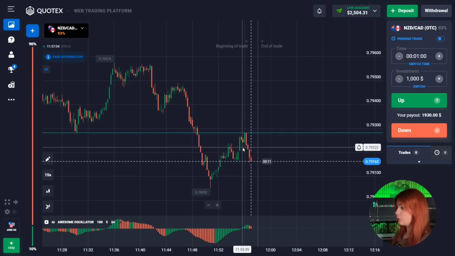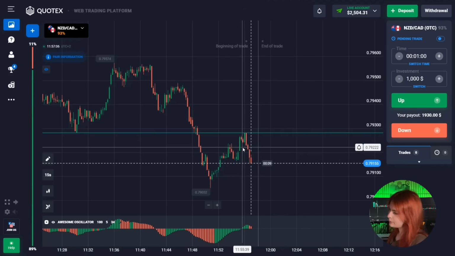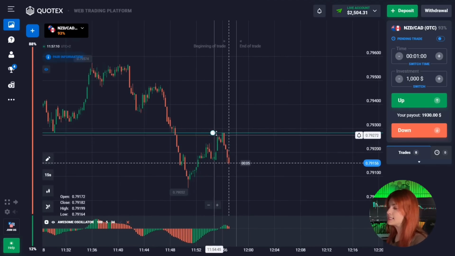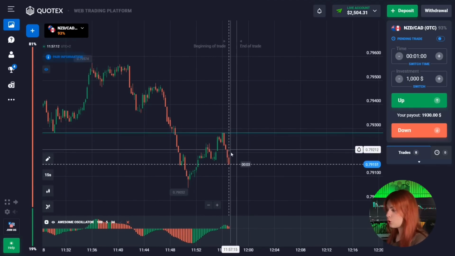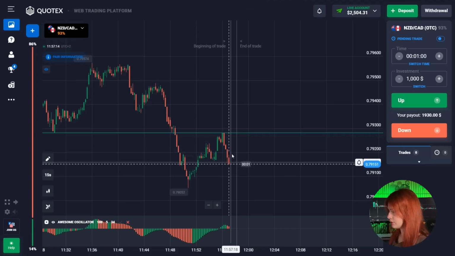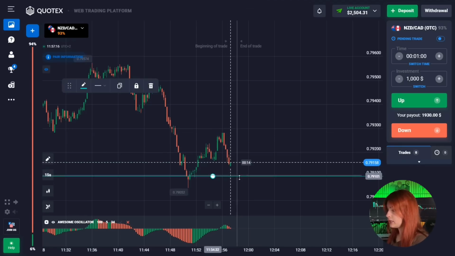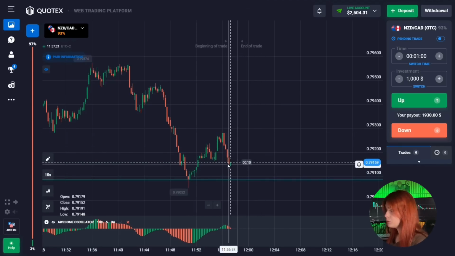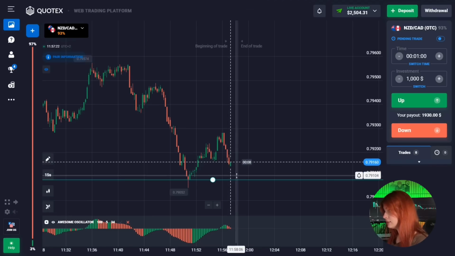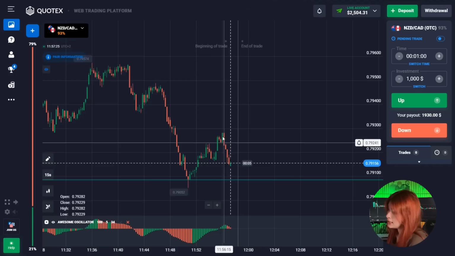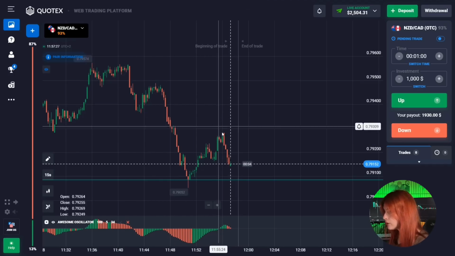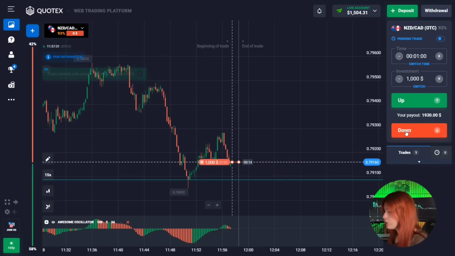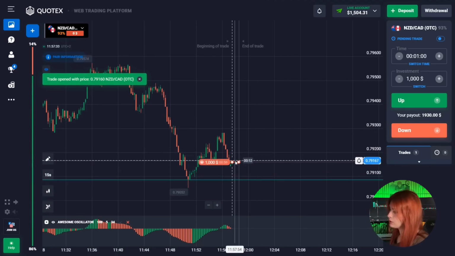Guys, I decided to open the next deal here on the same currency pair after some time. As we can see, after the price continued to move up, it pushed off from this level and is moving down. Guys, in this way, we understand that we have formed a new level of support at the bottom, and at the moment the price is approaching this level. At the same time, we see that the main price highs are getting lower, so the overall price potential is going down. This is where we will open 1 minute downtrend deal.